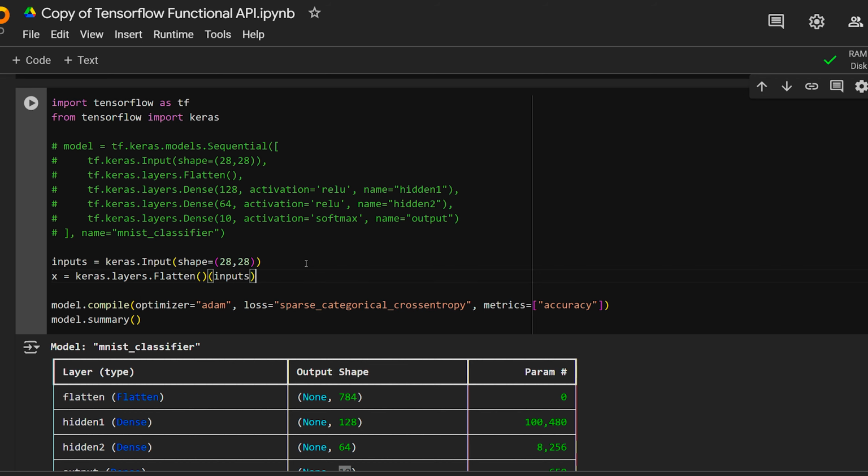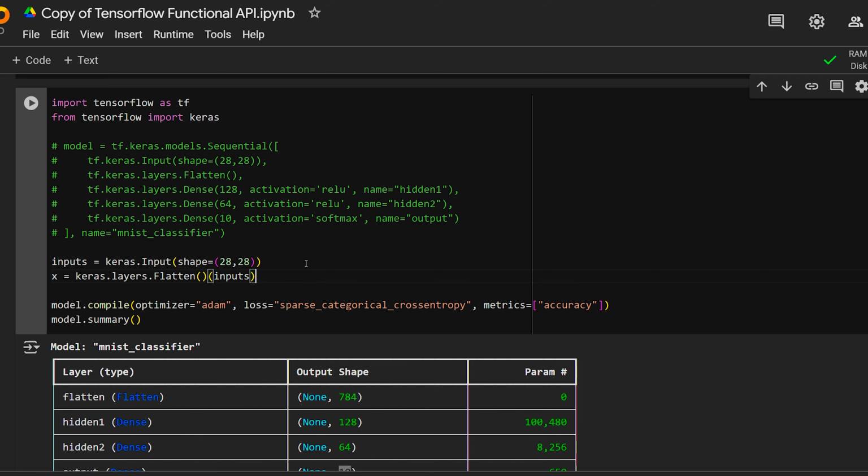And then we'll literally just copy this, hidden 2, and then we're going to have this one be 64 neurons, okay? Now finally, we're going to have our output layer. So outputs is equal to, boom, and then we're going to add our x. So the x from the previous layers will be fed into this output layer, and that's it. So now we can go ahead and actually create the model, instantiate it.